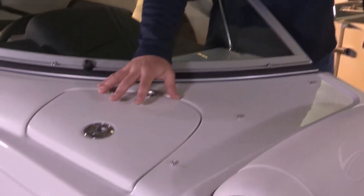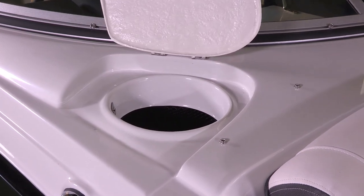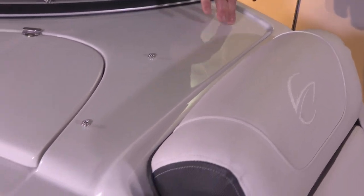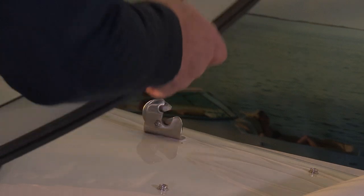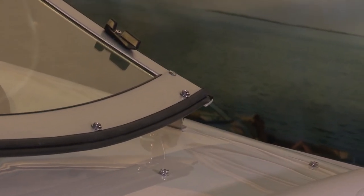Let's talk about a few other exciting design and standard features on this new E25. First is the built-in fender storage — one of our most popular design features, now standard on all of our new E-Series, E25 and E27. It allows access to the storage area where you can drop in your oversized fenders, close the lid, and pull them back out when you need to tie up at the dock. I also want to point out this subtle ridge or radius tooled into the deck itself, designed to improve the fit with your canvas to reduce water coming into the forward bow — what we call water damming. We also have the stainless steel windshield lock, standard on all of our boats 215 and up, which locks the windshield in place when the center door is open so it never slams shut.